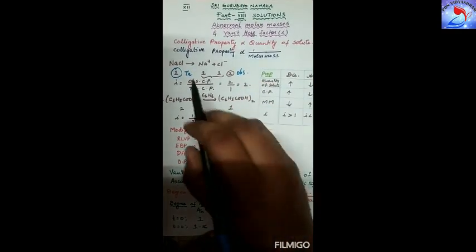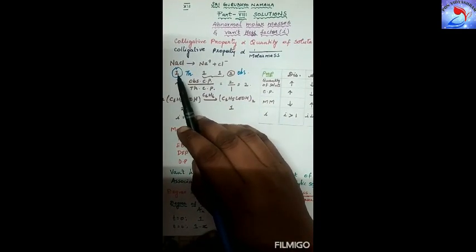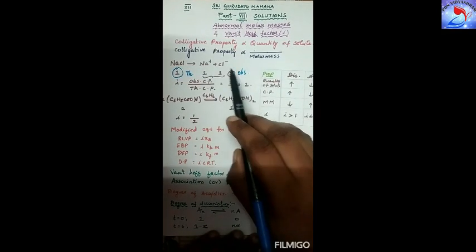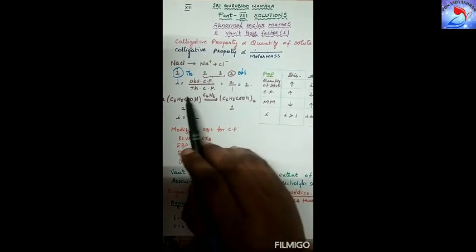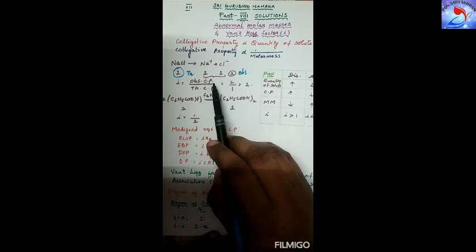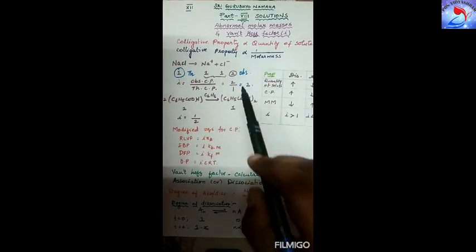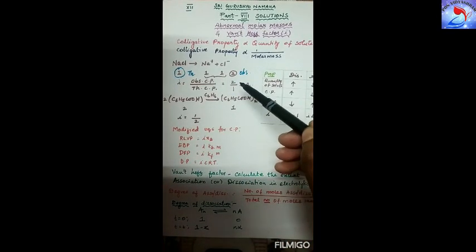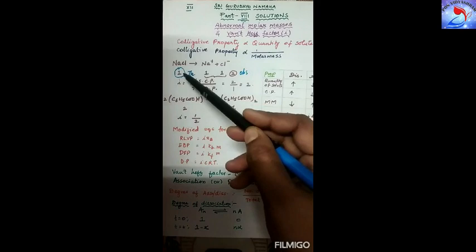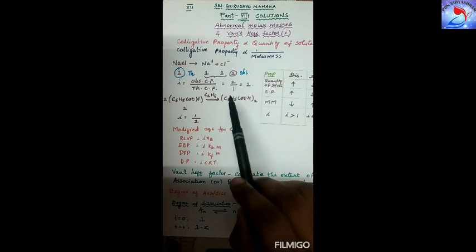observed value. So, 1 is a theoretical value because 1 mole of NaCl is added to the solvent and it dissociates to give 2 particles. So, this 2 is the observed value. Now, according to Van 't Hoff factor, i is equal to observed colligative property divided by theoretical colligative property. Observed colligative property is 2 because it dissociates into Na plus and Cl minus ions. The theoretical value is 1 because only 1 molecule of NaCl is added to the solvent. So 2 upon 1 gives 2.